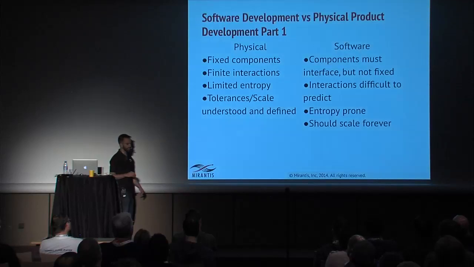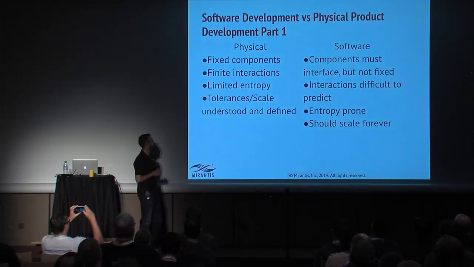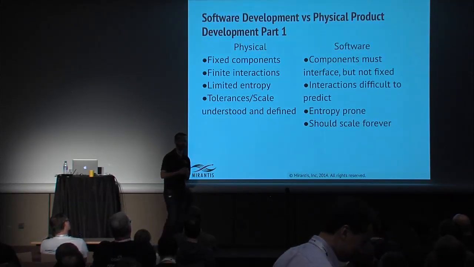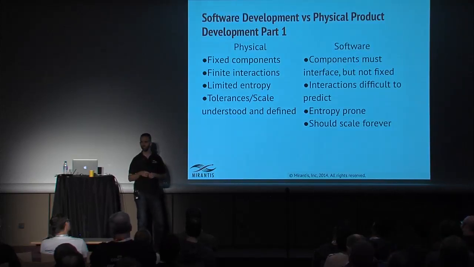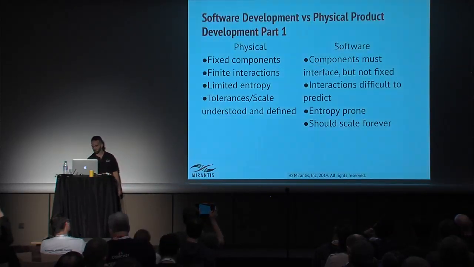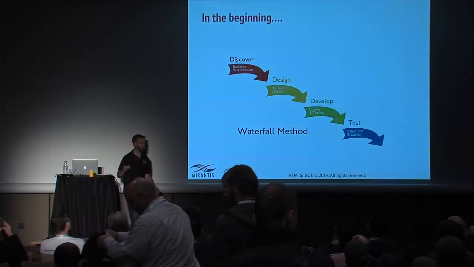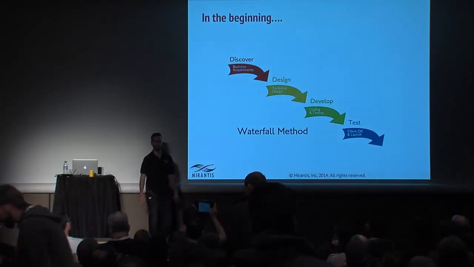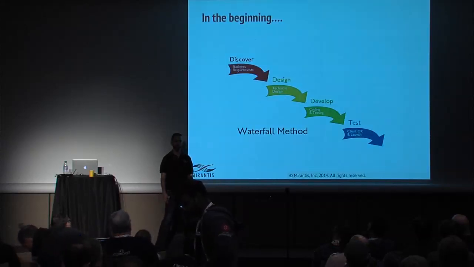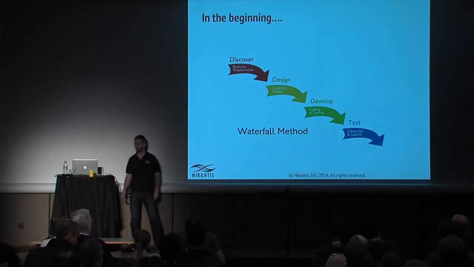Software development is not that old. We've really only been doing it on a large scale for about 20 or 25 years. What we were familiar with when we started was physical development — think rockets, think planes. These things are very physical and have limits in scope. Whereas in software, we deal with the abstract for the most part. From this physical world we got the waterfall method — I like to think of it as a canal with locks: a linearly dependent development process. You can't go to the next stage until you've gone through the first.